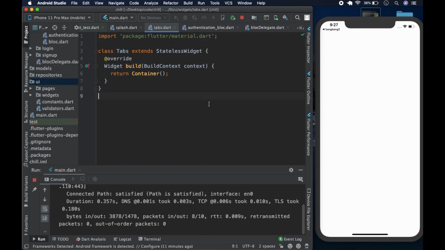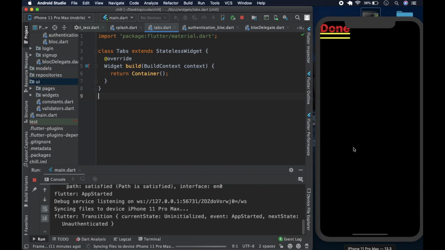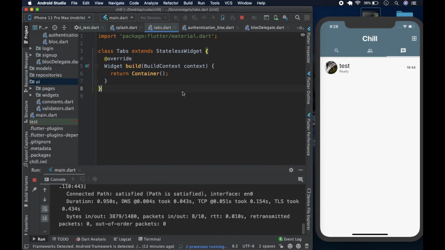and let it consult with Firebase first and find that we're not authenticated. And then when it does that, as you can see here, we see chill, then it disappears. So that part works. We see a center chill, then it disappears. Okay, so our splash page works. Now we can go back to creating our various tabs.